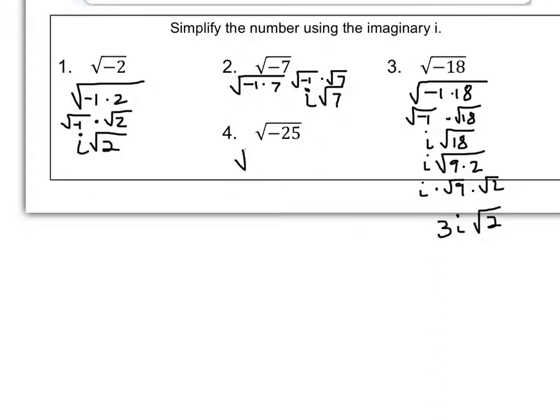Again, break this down into the square root of negative 1 times 25. So this is the square root of negative 1 times the square root of 25. Square root of negative 1 is i. Square root of 25 happens to be a perfect square, which is 5. So my final answer, again, anytime we have a number, always goes in front just like you would put a variable. Okay? So you're going to have to be able to break down some square roots with negative numbers in them. Okay? That's going to be part of your homework here as well. All right?